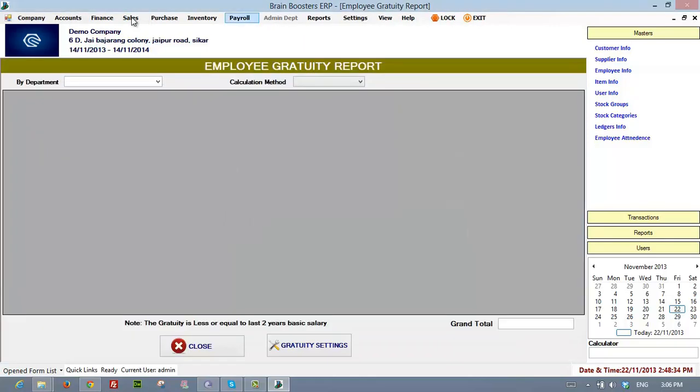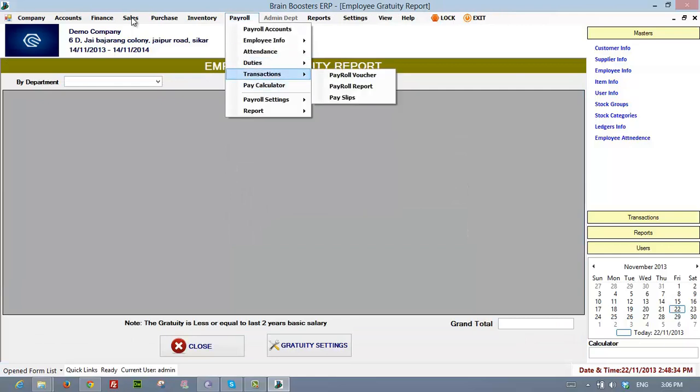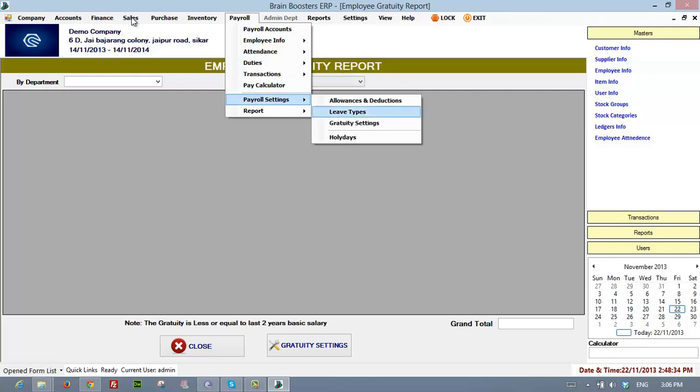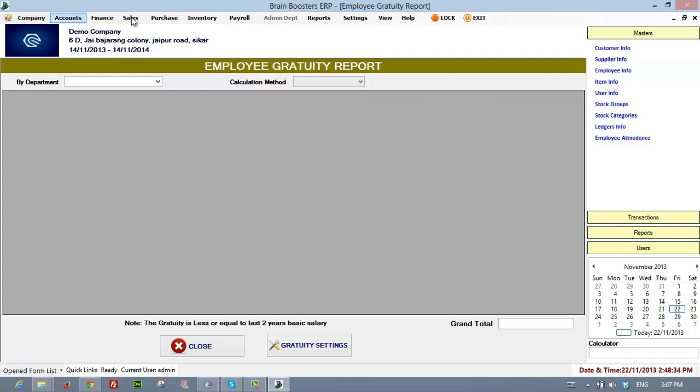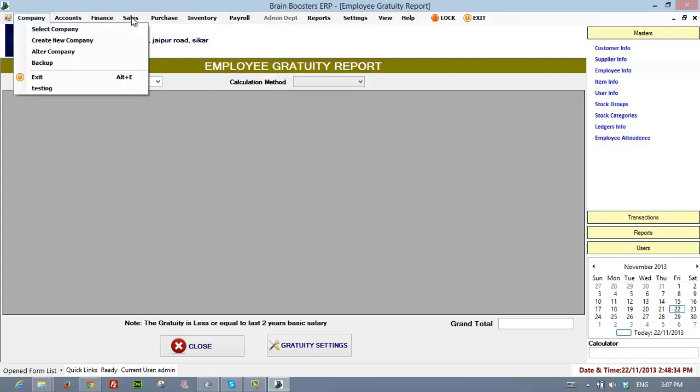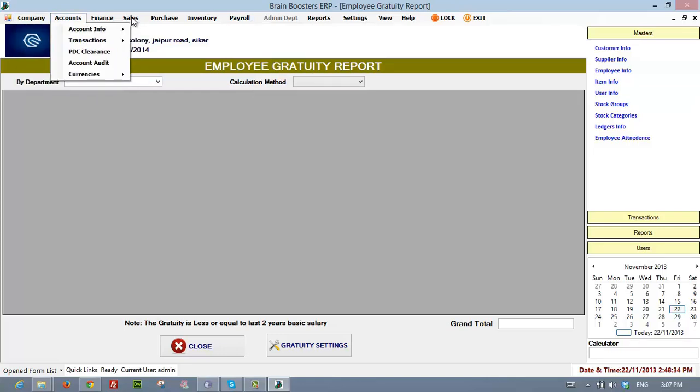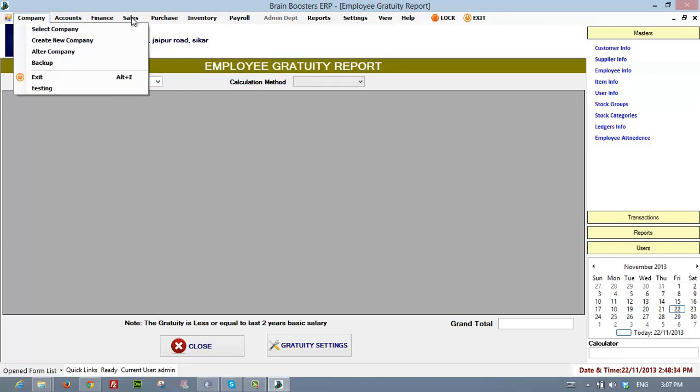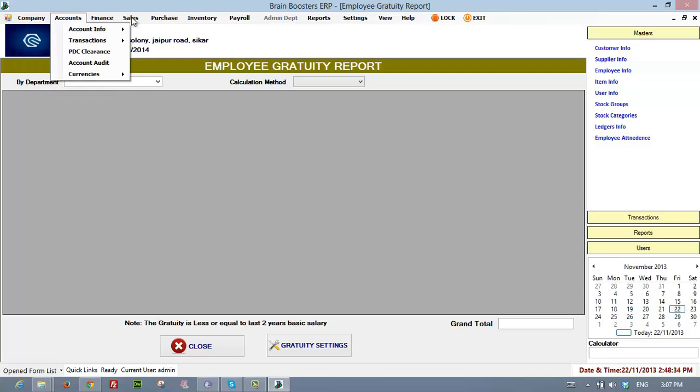First we have to have gratuity settings, and then only you will be able to. So you can calculate the pay, and you can check the allowance and deductions, leave types, gratuity settings, holidays, reports, monthly attendance reports. So majorly, if we talk about it, you can manage your whole company, your accounts, or your shop, your business, anything. You can manage the accounts, total accounts.